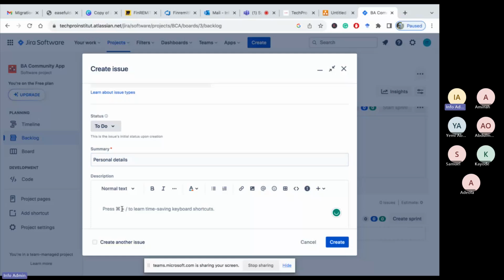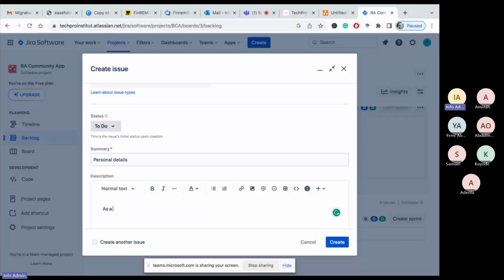And you see, now that you've created it in Excel, you just need to come and copy it from the Excel and put it here. The reason I asked you to do it first on the Excel is in case you need to do any editing. But as you grow, you become more comfortable. You don't need to write your user stories and acceptance criteria on the Excel. You just come to Jira and put it there once and for all. But that is when you are comfortable. So we want to write a user story for personal details.